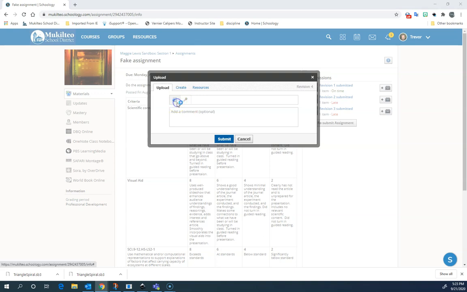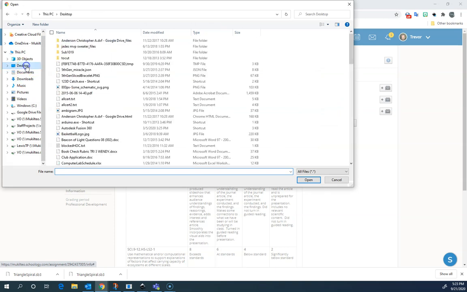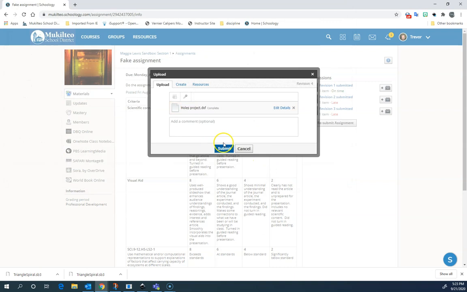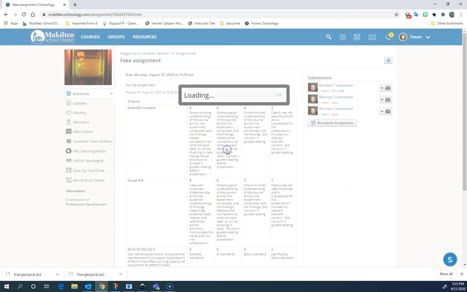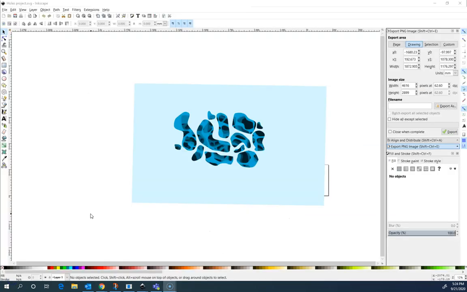So if this was just to be used in the laser, what I would do is I would go to my desktop, which is where I saved it, and then I would be looking for that DXF, and I'd really want to know what the name of it was. So it's important that you remember these things. It's also important that you check the time and date stamp and make sure it's the most recent file. So if I turn in the DXF file like this, I could put a comment in here and press submit. But I would say sometimes that's not good enough. And let me show you why sometimes that's not good enough.